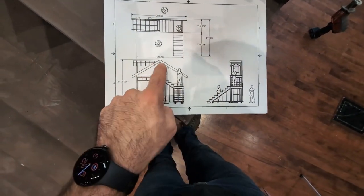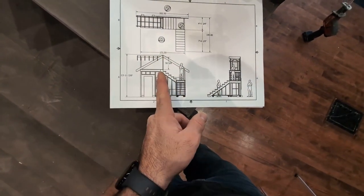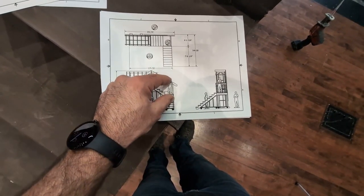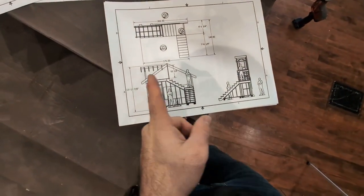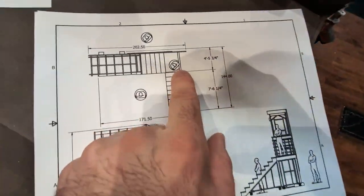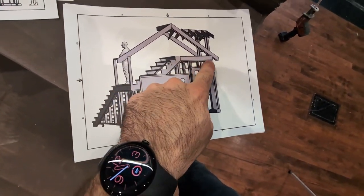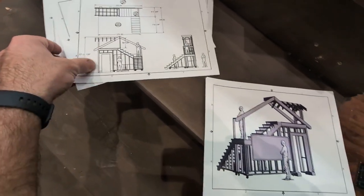Now, in fact, I changed this and brought the center of the ridge over to the front of this first stair, and then we end up with a roof angle that diminishes as you go up the stairs, but it's not even tall enough for a 6 foot person here at the top of the landing, right? But the eave is the same geometry. You can put a short wall. I show a short wall there at the end sitting on top of this landing like this, right? And then we catch the bird's mouth just like we do over here. And I think in the end, we end up with something that's more balanced, more finished looking.